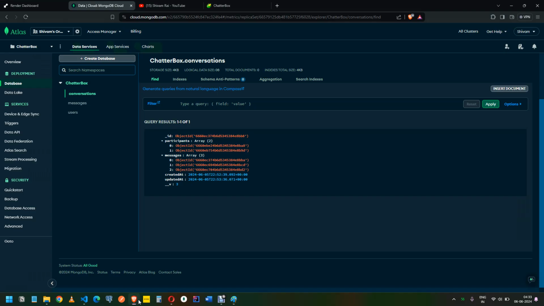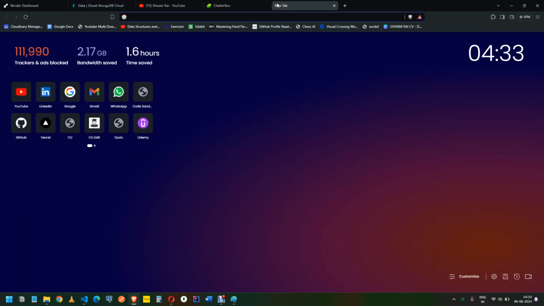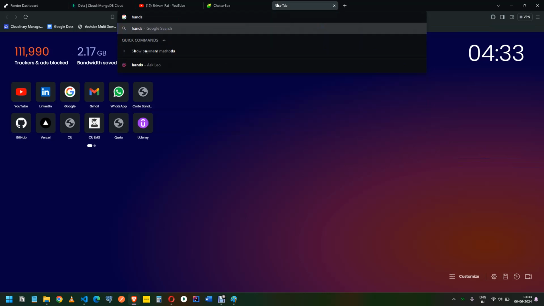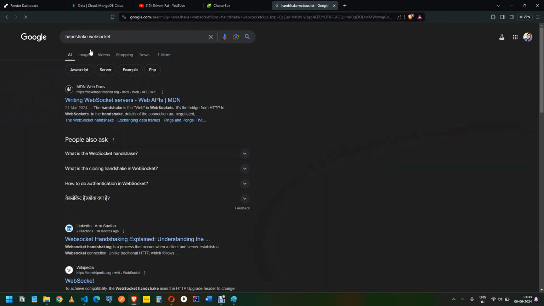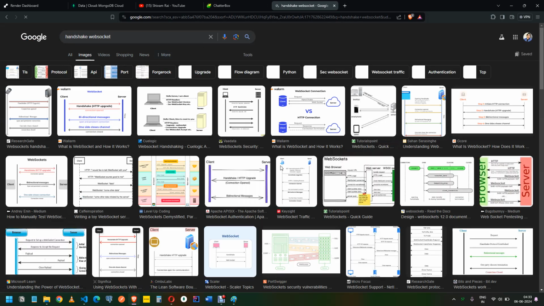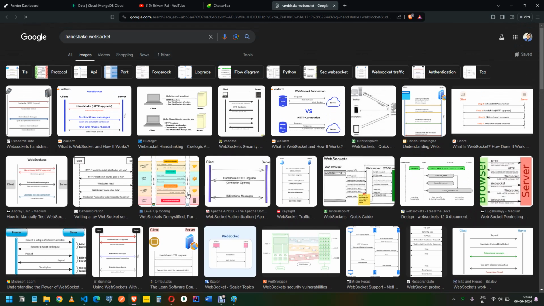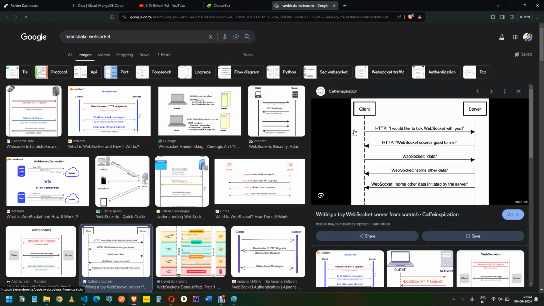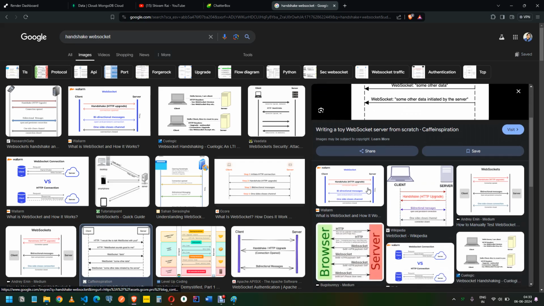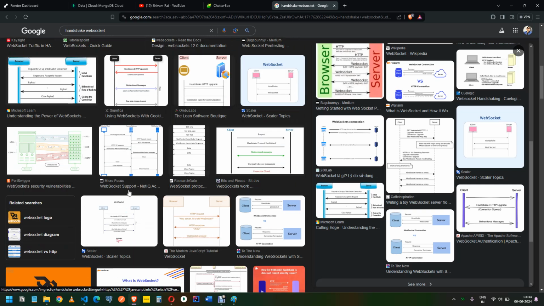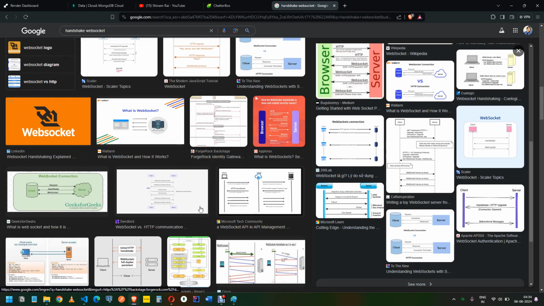Okay, so first of all, let me give you a clear image. How does the WebSocket handshake look? Basically, I'm searching for the diagram I drew earlier, because it's the easy one to understand.